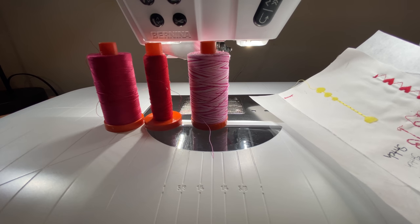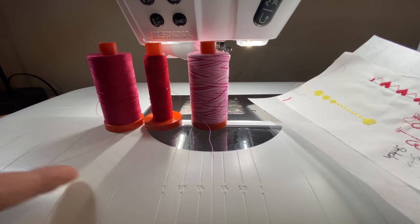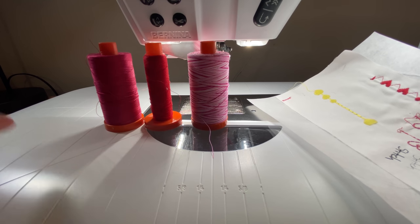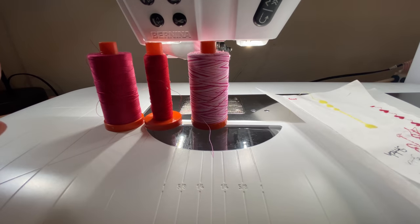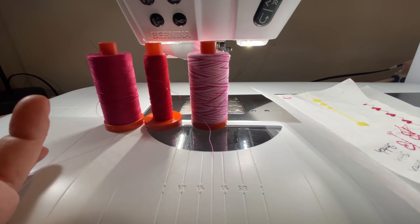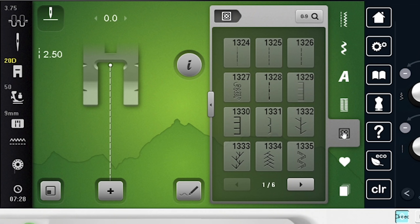But let's play around with some of our applique stitches first to see how we like them. So that's what I'm gonna use this notebook paper swatch to do. That means I'm going to be playing around in my quilting stitches, and those are the 1300s, and on most of the Berninas, they're represented by the little grid, the little checkerboard on the machine.